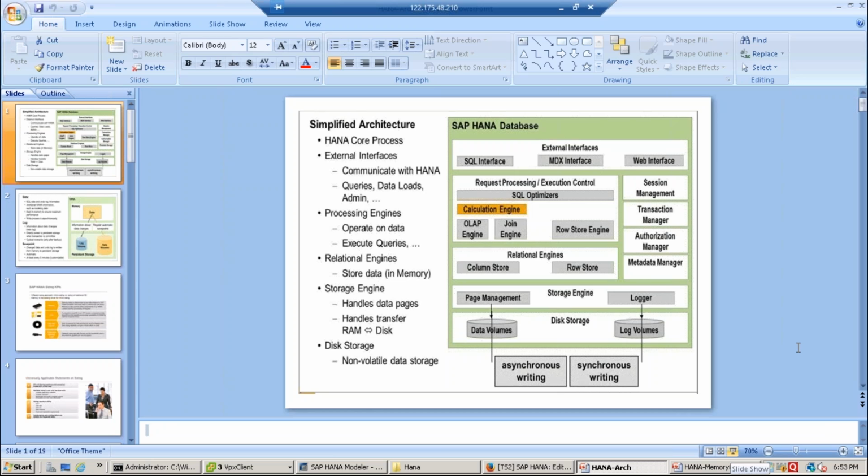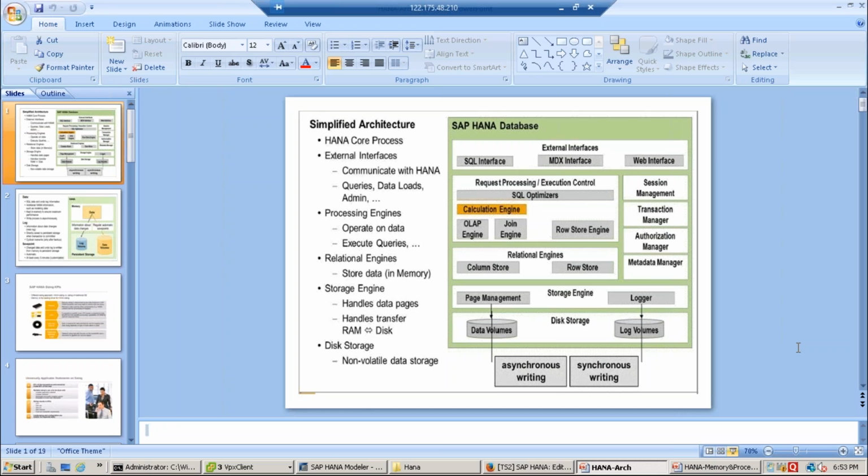Yeah, Ravi, I told you many times, frame these questions properly. HANA prefers row store or column store? There is no concept of preferring. HANA has two capabilities. Within the HANA database, you can have a row store table or a column store table. Whenever you create or replicate a table, you have to decide whether it is going to be row store or column store.